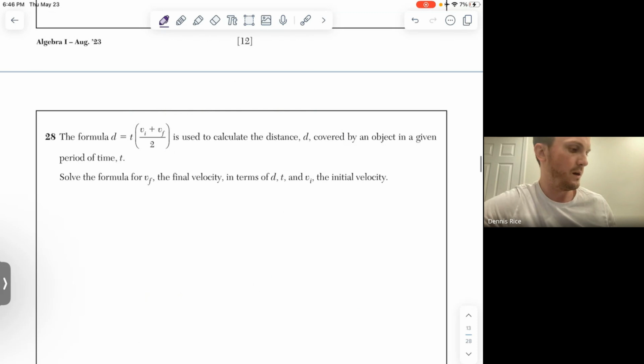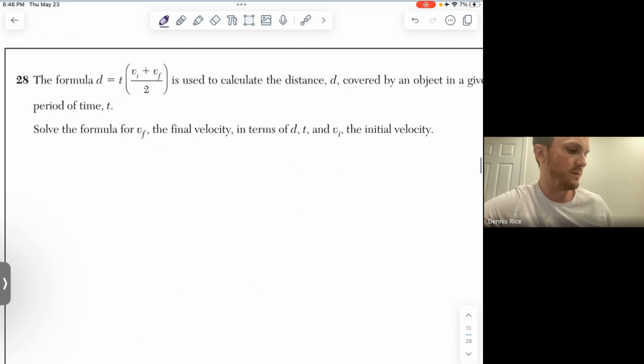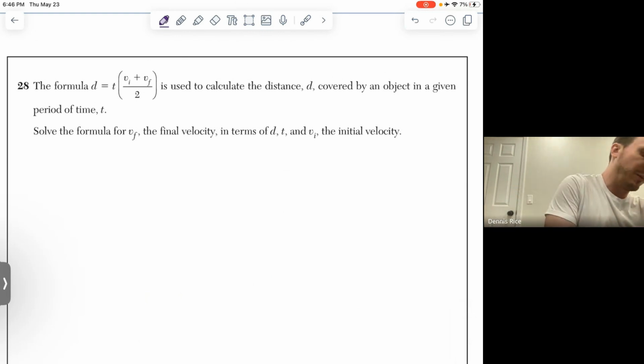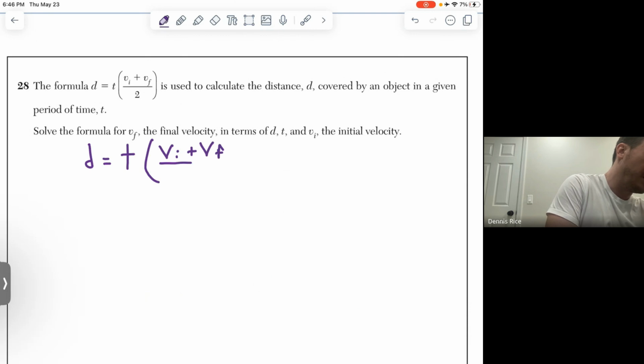Yep. All right, 28. This would fall under the, not our favorite topic, but rearranging formulas, literal equations topic. Sometimes we struggle with this. So let's do this one together, especially if you have your packet, which everyone should. They always add the most confusing letters. Those are subscripts, so those are not variables. That says v sub I and v sub f.